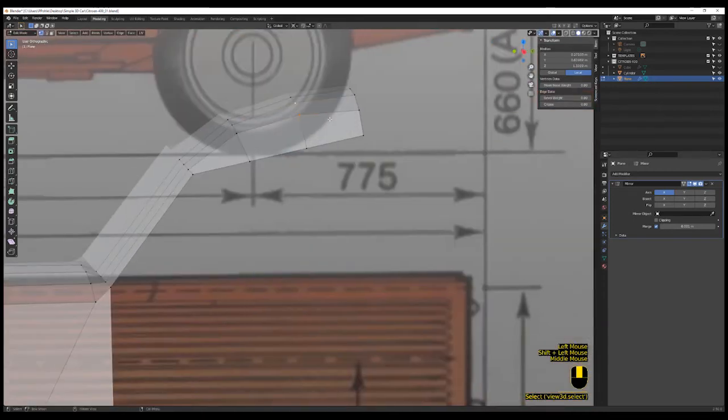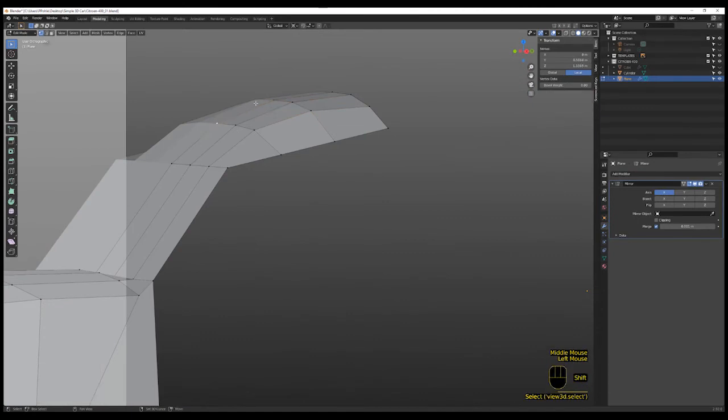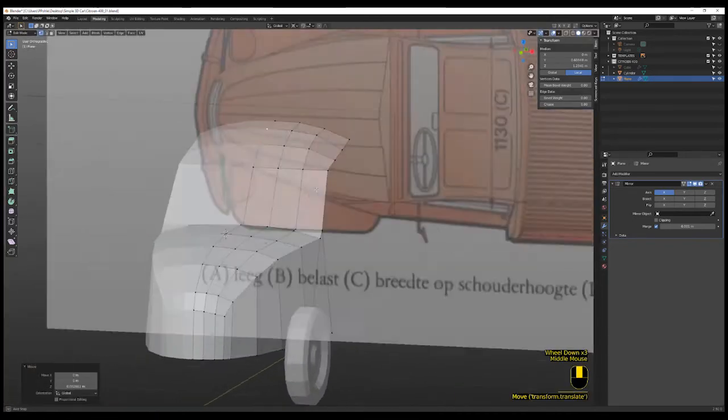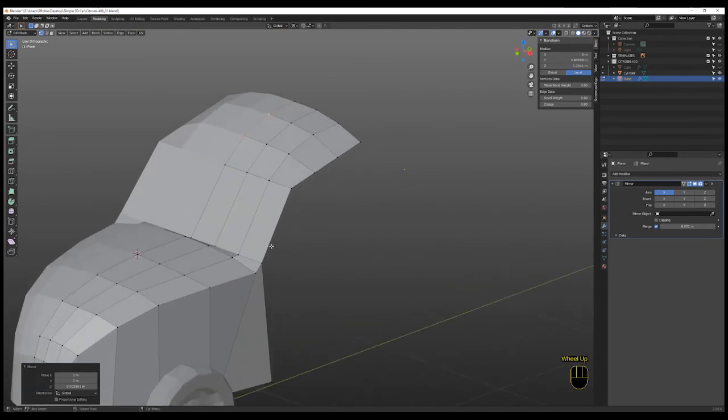Maybe I should do that here also. Just a really teensy tiny bit for these. So maybe we're gonna adjust that later.